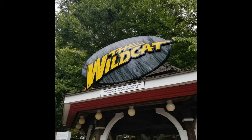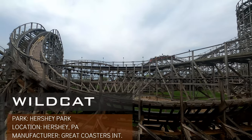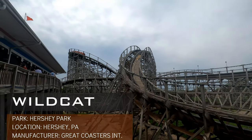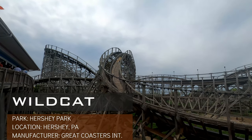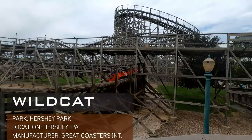One I think many people will disagree with me on, but here's the now-defunct Wildcat at Hershey Park. In my defense, I was only ever able to get one ride on this, and it was in the front row. For being the original GCI, I actually found the layout to be decent. There was airtime at several moments on the ride, and I don't remember it being too rough. I get why this ride is being RMC'd, but I would have been interested to see GCI modify it with their Titan Track instead.